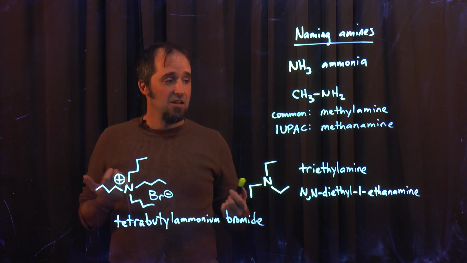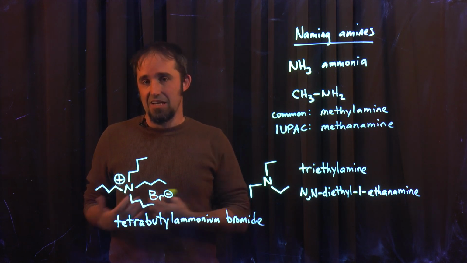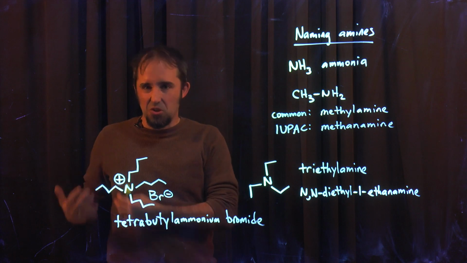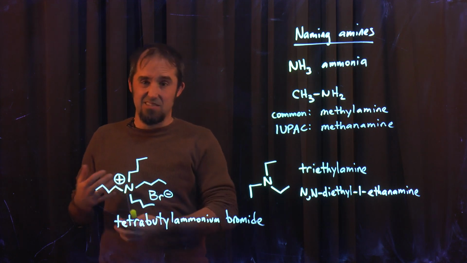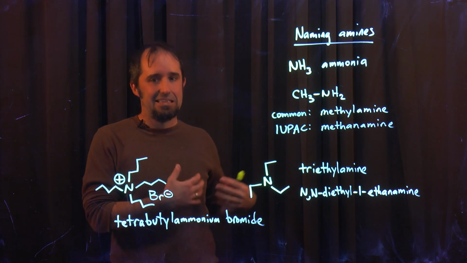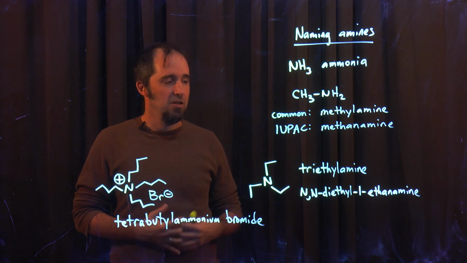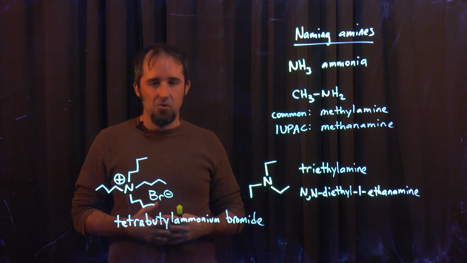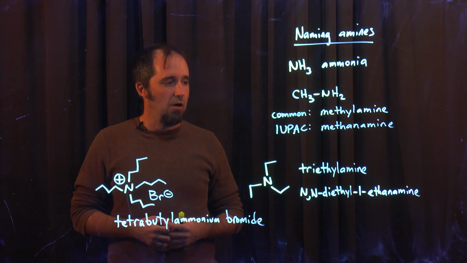Like in a lot of cases, there are two sets of nomenclature. There's the common set that people use. Maybe they used to use it, maybe they still use it a lot. And then there's the technically correct IUPAC nomenclature. This is one of these cases where people use the common nomenclature much more often.